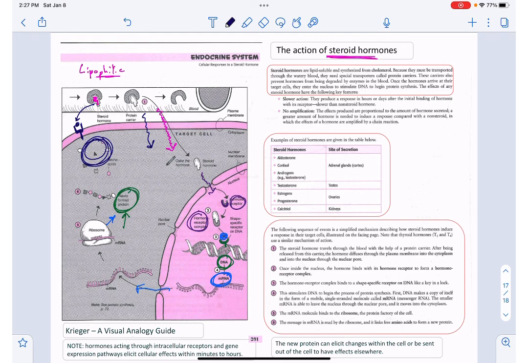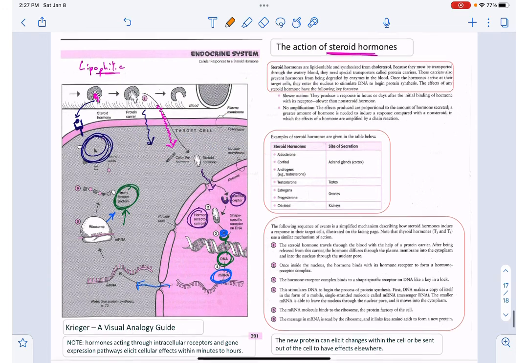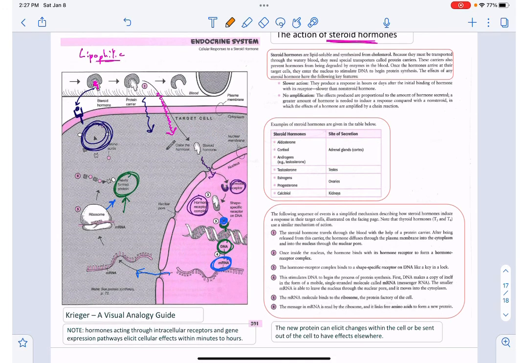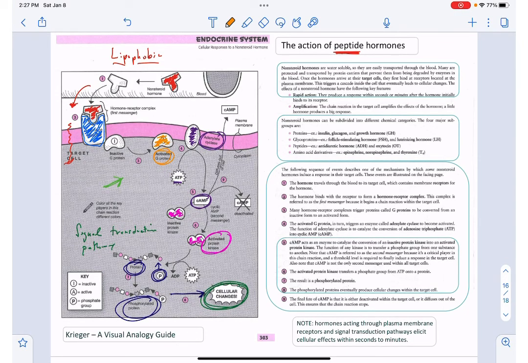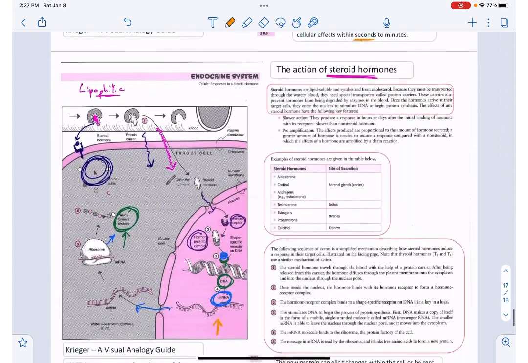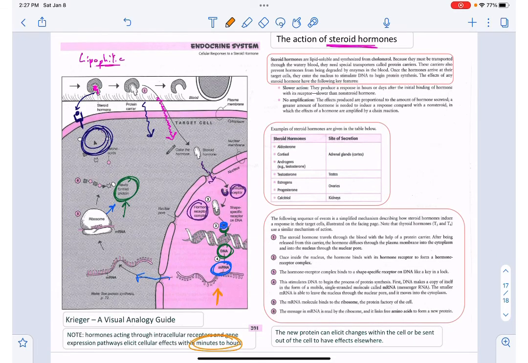And you may say, well, why is that necessary? Why is that the case? And the answer I would have for that is that to go through the genome to make a new protein typically takes minutes to hours. So, it takes a little while. But when you work through a signal transduction pathway, this takes much less time. This can take seconds. And so it's a much faster mechanism of action. And so if steroid hormones want to have a faster effect, then they can bind to receptors on the plasma membrane. Okay, good deal.